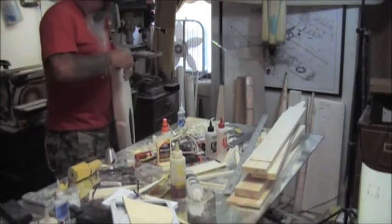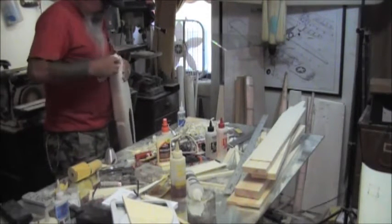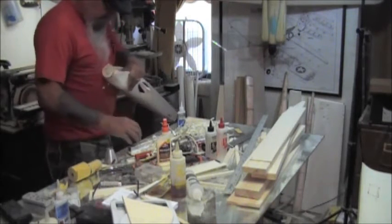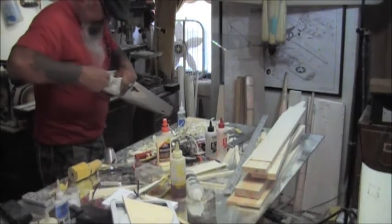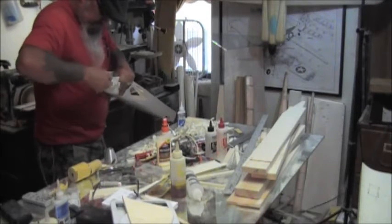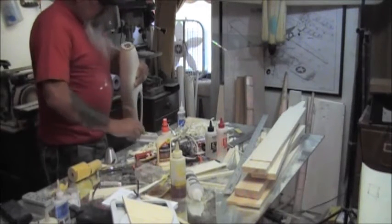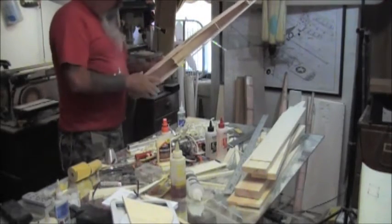And I'm only showing this sanding on camera for guys like Shug Emery, and you know, there were a few of you that wanted to see the sanding. Sanding is an art. It takes a little while to master it, but anybody can do it.